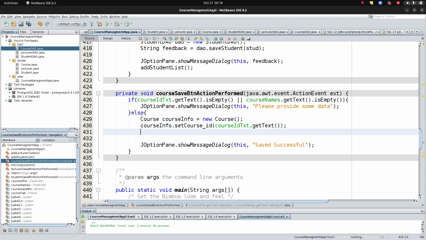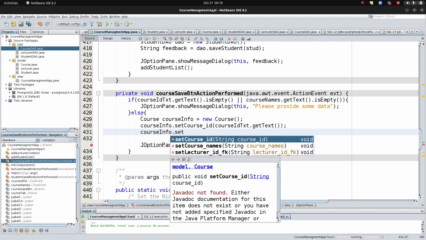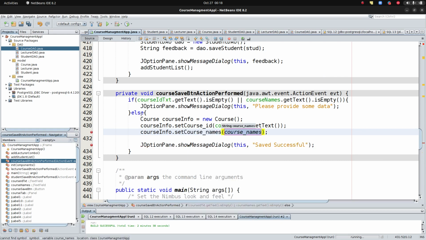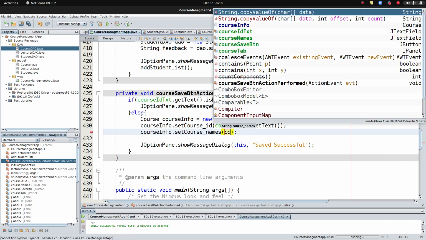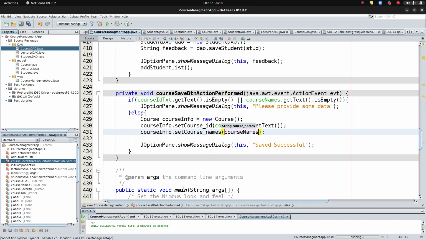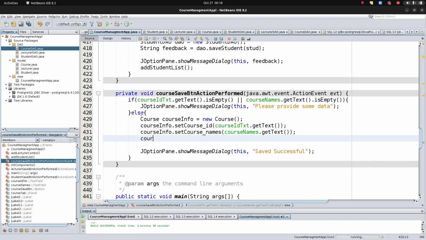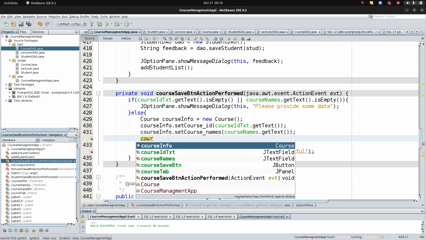So now we need also course information dot set course name. There's going to be course names dot get text. Okay, we good. Now lastly, you're going to have course information. Of course, for the ID, we need something that's going to get exactly the selected ID from the selected item from the combo box.